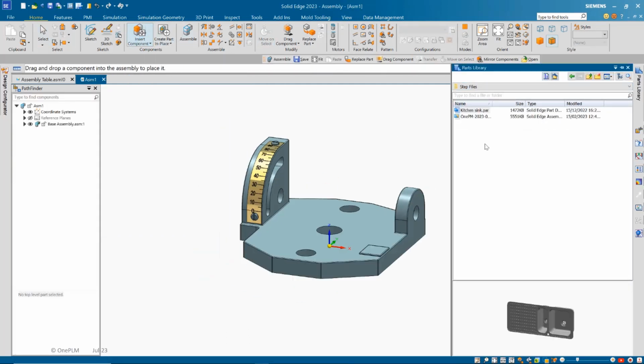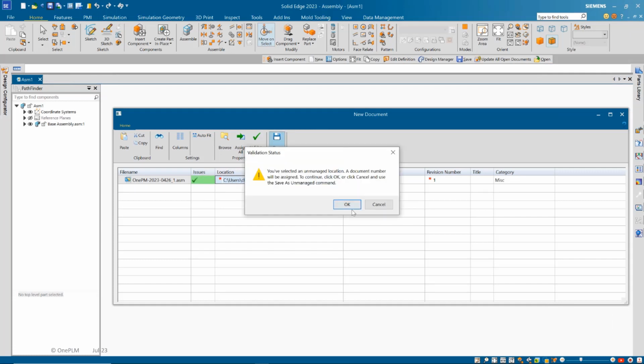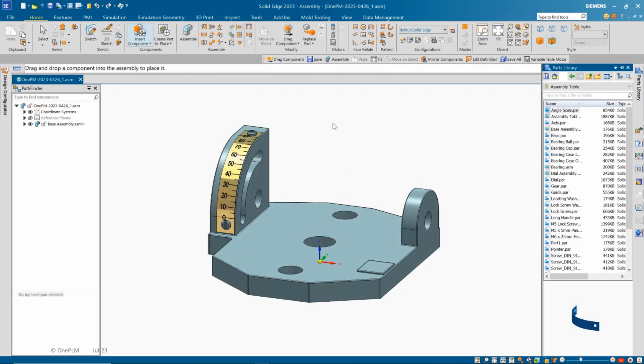We can then use insert component and use the home command. That's looking for where this file is saved. So this is going to my previous location because I haven't saved the file. If I save this into the appropriate location, and then choose insert component and choose the home command again, this has done this automatically. This is showing the explorer location with these parts.